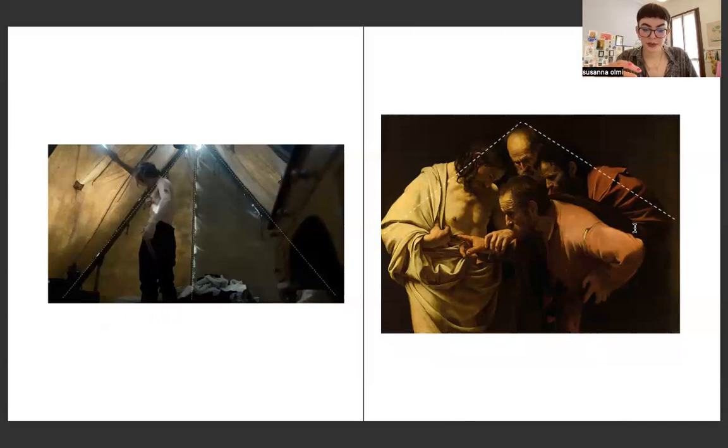Caravaggio places St. Peter's head at the highest point of this pyramidal construction, while in the scene from the show, the geometric shape is made obvious by the lines of the tent structure, framing Fitzjames and making him the only possible point our gaze goes to. Moreover, our point of view is lower than normal here, making Fitzjames's body appear larger, his pale torso almost bright against the muddy colors of the background. Lastly, he is turned to the side, presenting us with his wounds, just like a Christ in Pietà presenting his own.